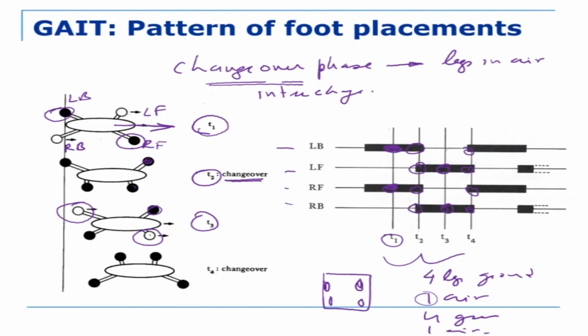So here basically we are saying that there is a different way for having a gait. Now if you're saying one leg is in air and three are on the ground, okay, but then which leg is in air? So depending on your gait, you can actually have a different leg in air each time. So you can have different types of gait. Okay, that is what we are going to see today as we go along.